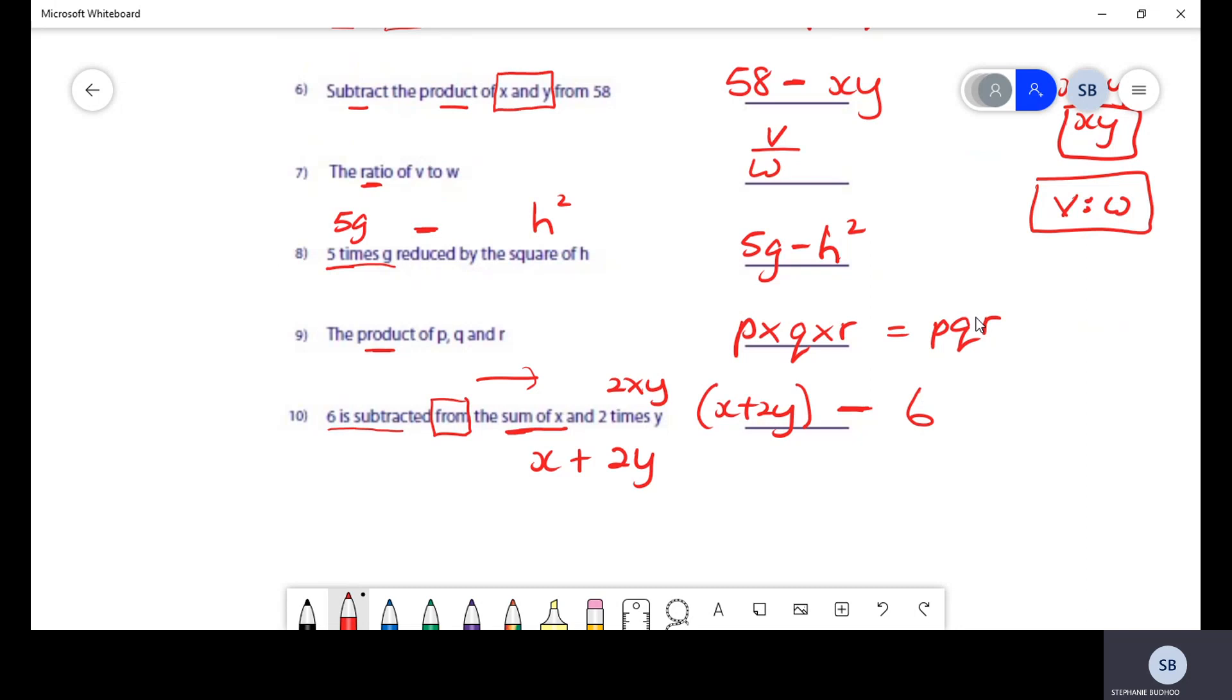So guys, this is how algebraic expression works. It requires highlighting those key words that mean something mathematical. And if it's difficult for you sometimes to decide do I write something first, do I write it second, always just start with a clear canvas. Start writing down stuff on your paper, and then when you look at your answer, read over your sentence and see if your answer makes sense.